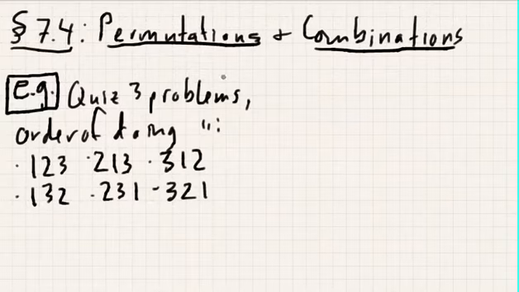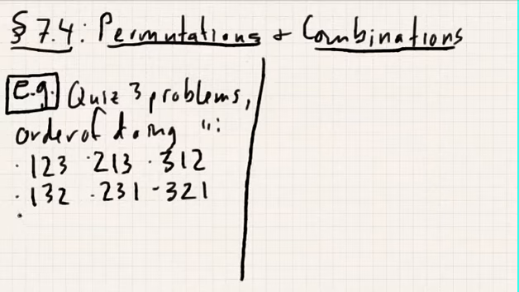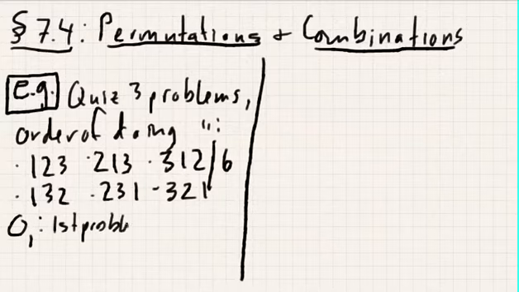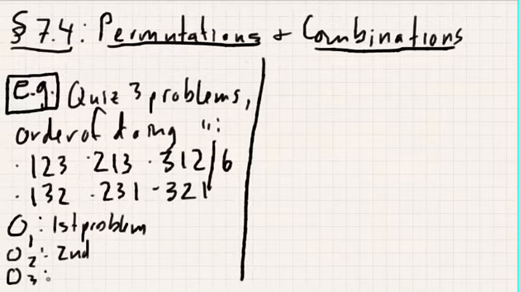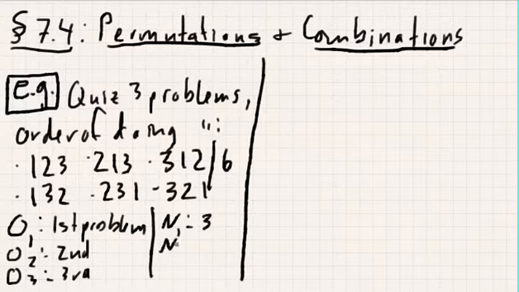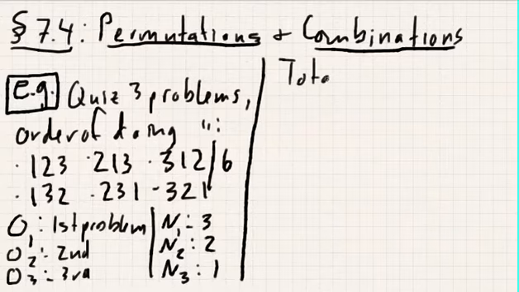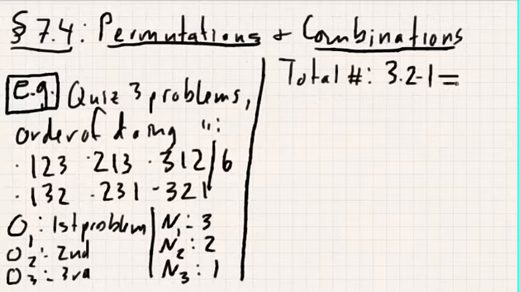But we've already seen the multiplication principle gives us a better way of doing this. If O1 is the first problem I do, and O2 is the second, and O3 is my third, these are my operations, then I've got 3 choices. The first problem I do, the second problem I've already done once, so the second one has 2 choices. And what's the third problem I do? Well, if I finish the first 2, I've got 1 left. So the total number of ways of completing the test is 3 times 2 times 1, which is 6.